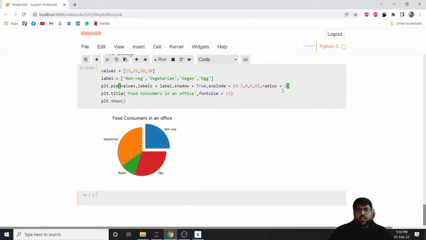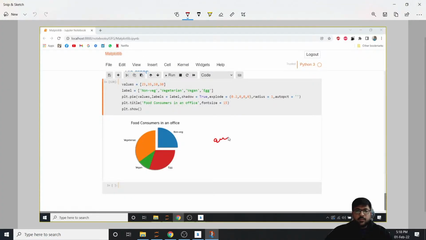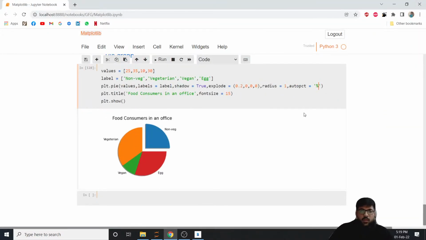So there is one added functionality for that that goes by the name autopct, and you pass a string. In autopct the format of the string would be: there are 3 percent signs, and in between these I write 1.2f.